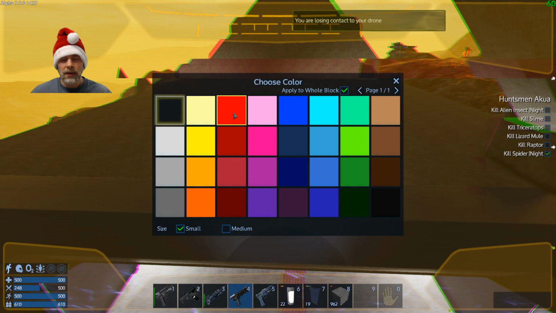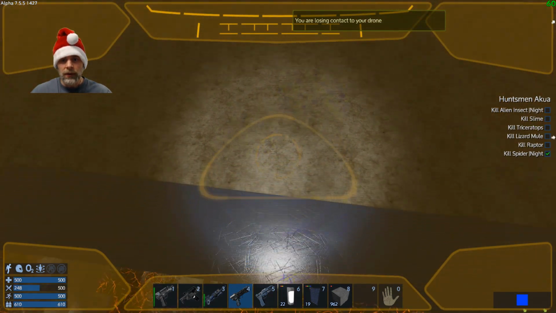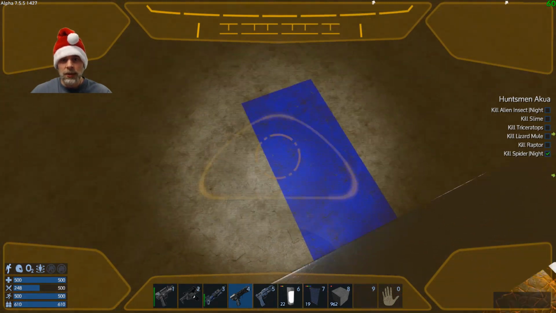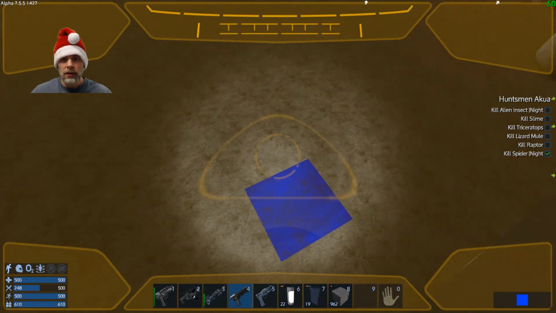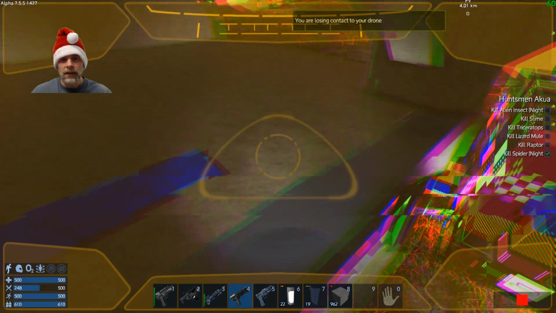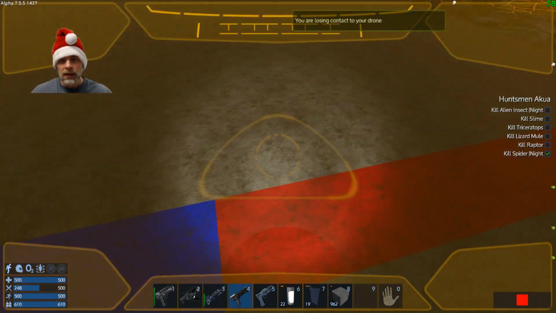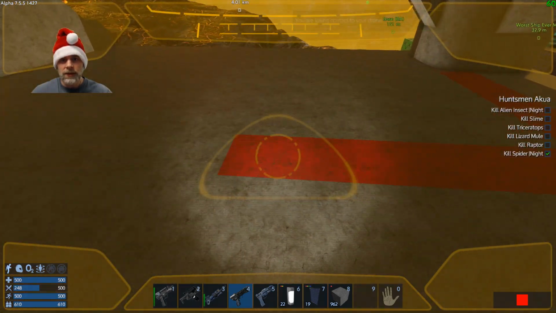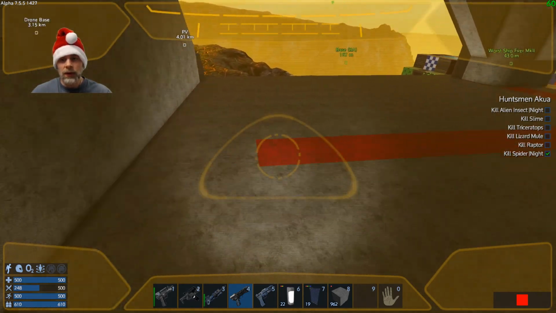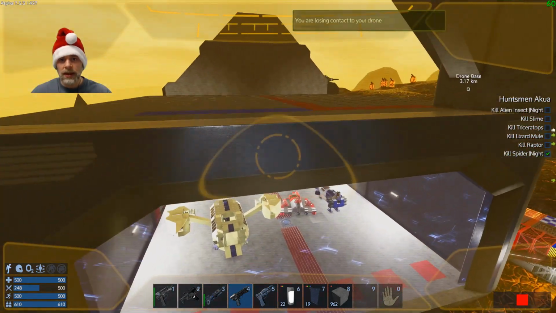Let me see. Let's do this. We need a border around this, right? So we're going to go 1, whoops, 1. Let me change that back. There we go. We're going to go 1, 2, 3, 4, 5. And then 1, 2, 3, 4, 5. And then we're going to do 2, 3, 4, 5, 6, 7, 8, 9, 10, 11. So if we do 5 by 11, we have 2 blocks this side. We would have 2 blocks on this side. That actually kind of works.